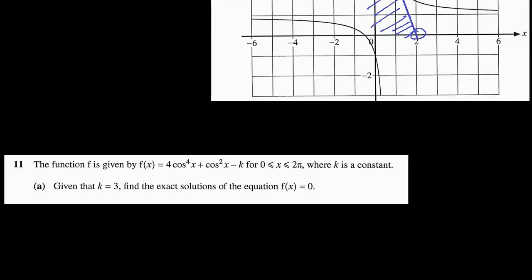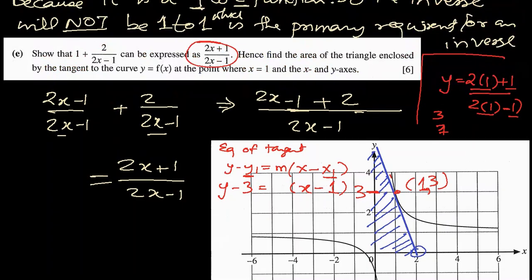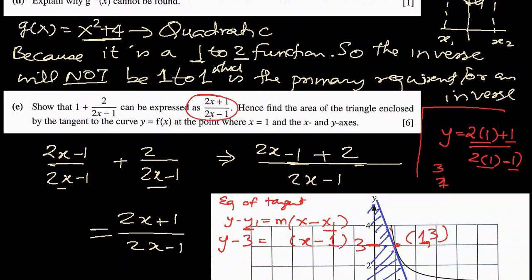So we can substitute them in the equation now here. This is 3. This is 1. We don't need this yet. And this also is not needed. What we need is m. Okay. So to find m, m is the gradient. We will use this one to differentiate. We'll differentiate this and we'll get m.